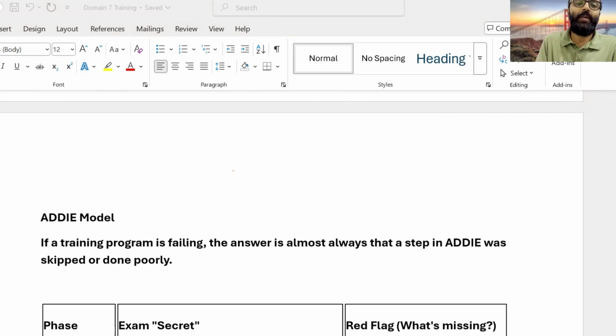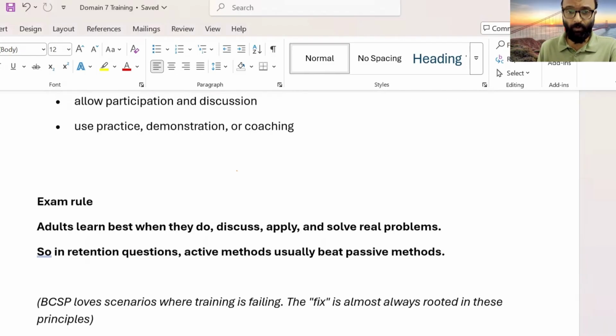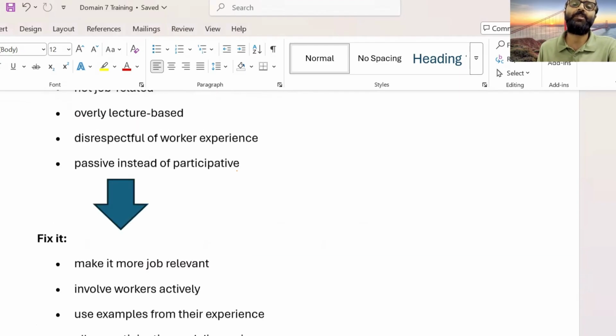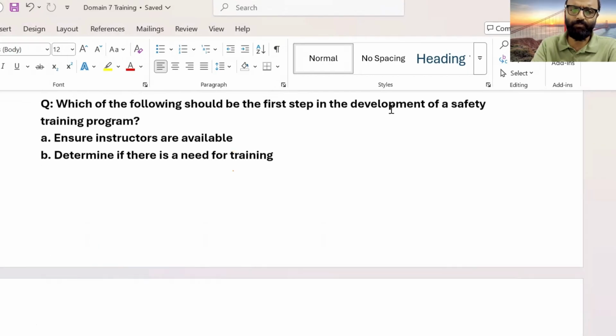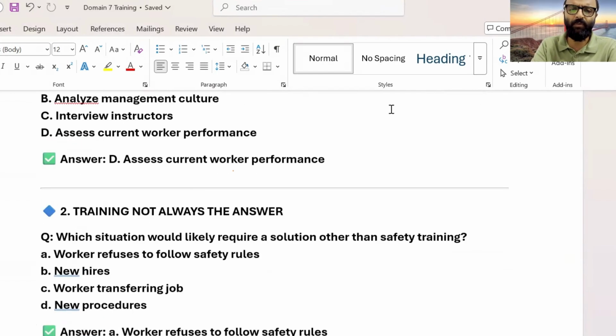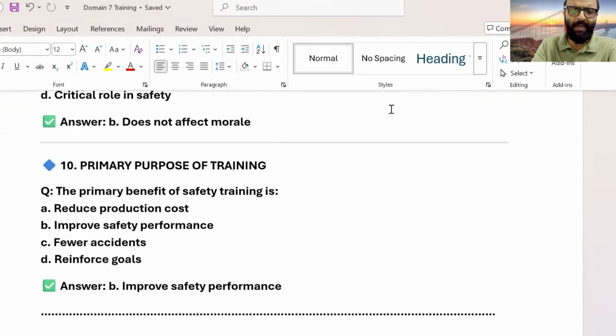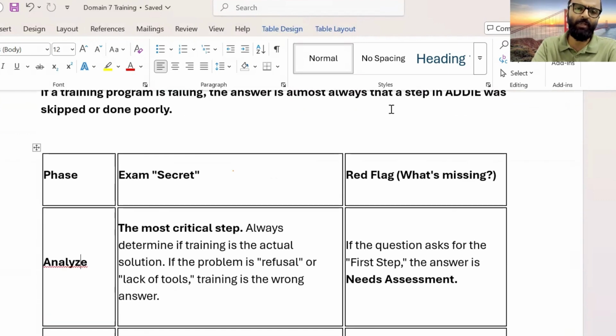Now, in the last class, we discussed what need assessment and training need assessment are, and also various questions. We also discussed when training has to be given, and the adult learning principles and how you have to fix that. Related questions which are usually asked in the ASP CSP examination, we have discussed that as well. Now we are moving into the next topic, which is the ADDIE model.